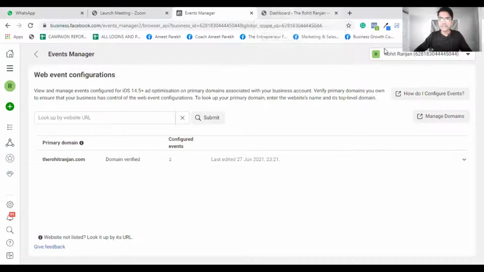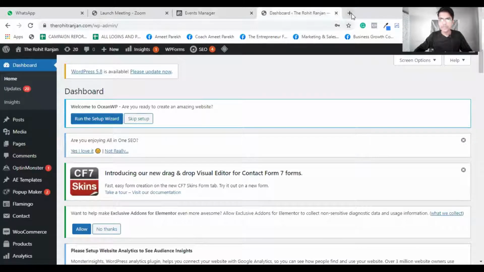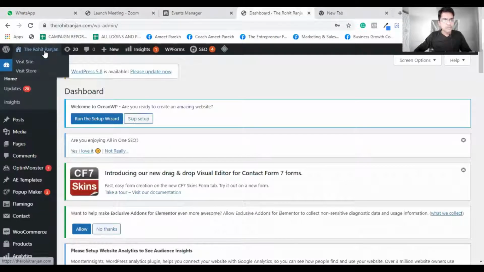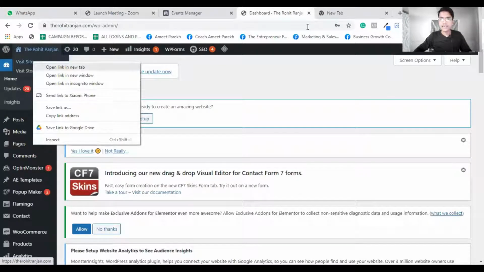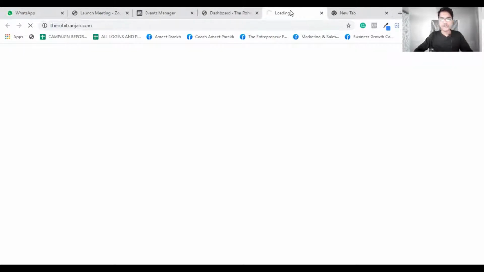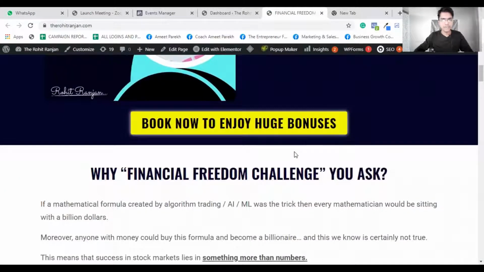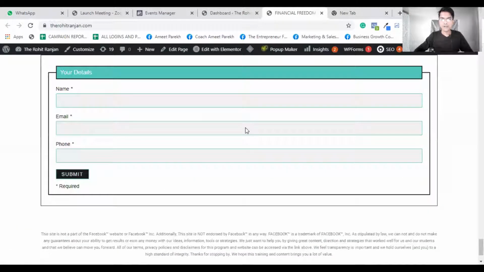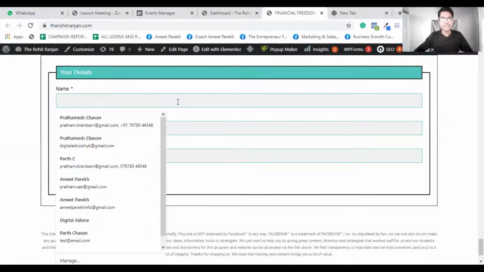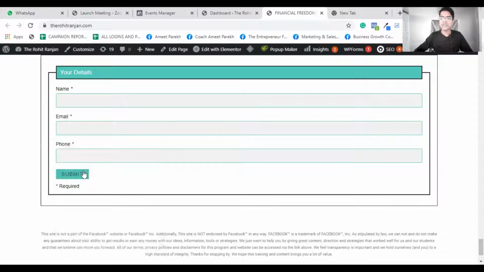So after the iOS 14 update, the first thing that you need to do is domain registration. And what is a domain? See, this is my client's website, meaning the client's landing page that I have done. He was doing webinars, so I have done a landing page for him, which is a one-page website. A landing page is nothing but a one-page website where people come, click on the button or any call to action, fill up this form and get registered for the event or workshop.